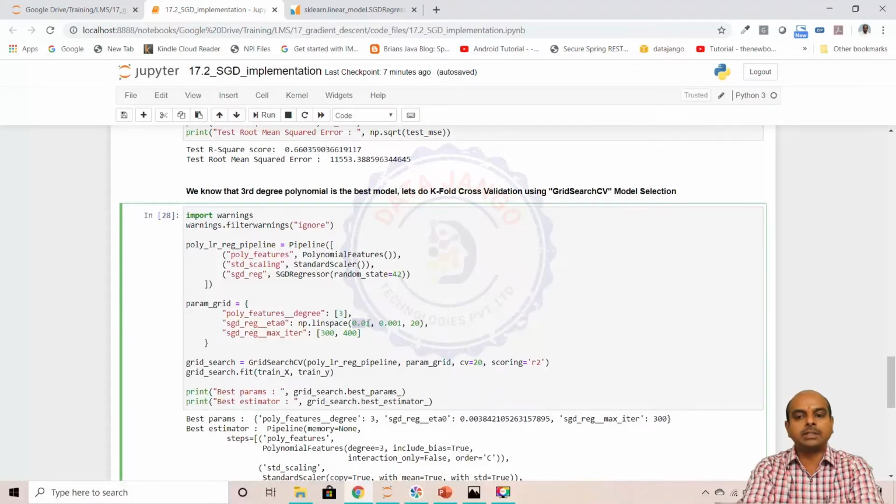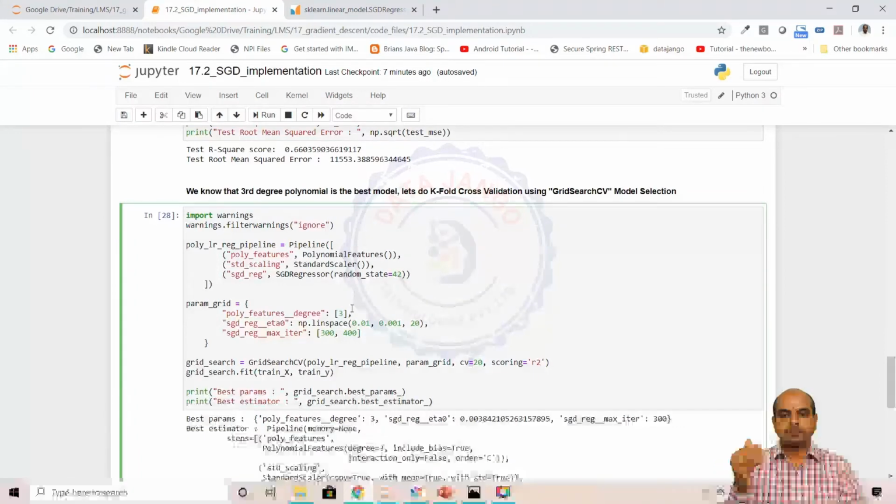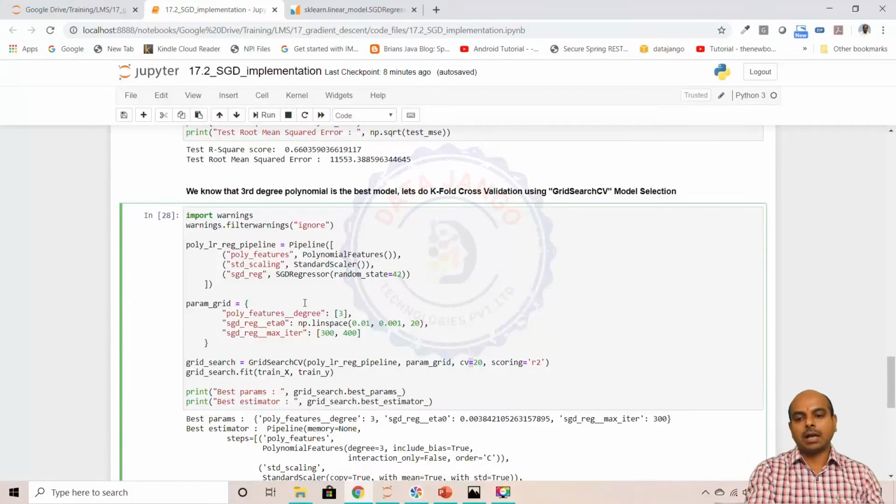It's going to take 0.01 as alpha, the learning rate, and then 300 iterations. Again 3, 0.01, 400 iterations. Like that, it's going to build 40 models. 20 into 2 into 1. And when it does the cross validation on the first model, it's going to take 20 pairs, and like that it's going to take 40 pairs, out of which it will choose the best.